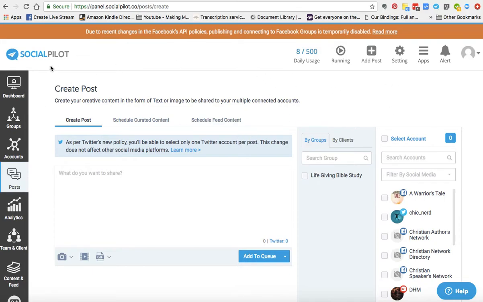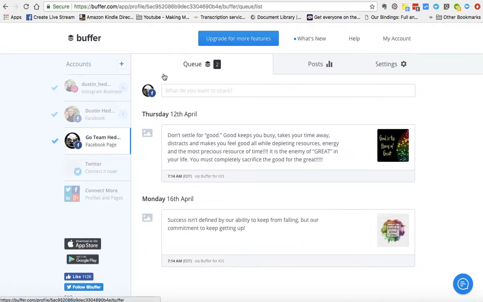So I found another way to do Instagram. Buffer is free for these 3 or 4 accounts. So I have an Instagram, 2 Facebook pages in here. You could just do Buffer. Check it out. You can upgrade for more features, or you can just do 3. You don't need much. So what I would do for you guys is do your Facebook profile and your Instagram and then a Twitter and use Buffer.